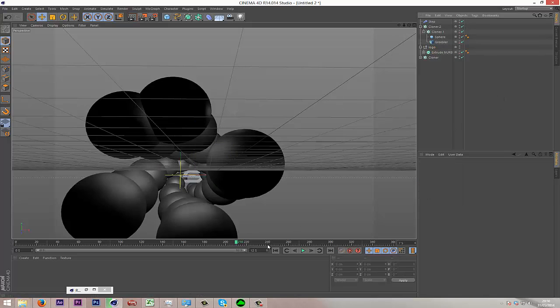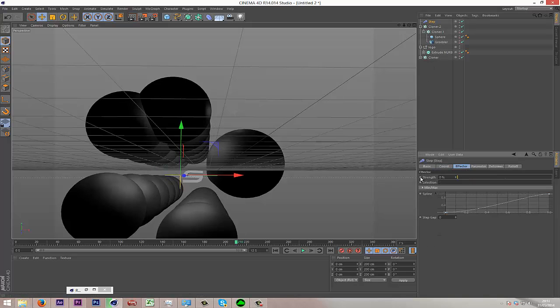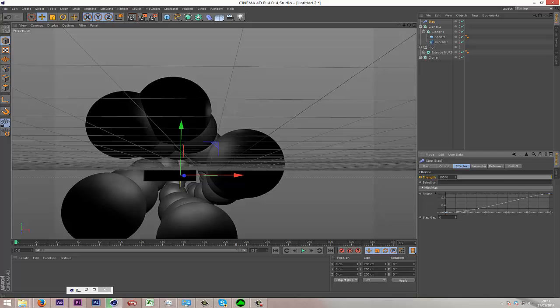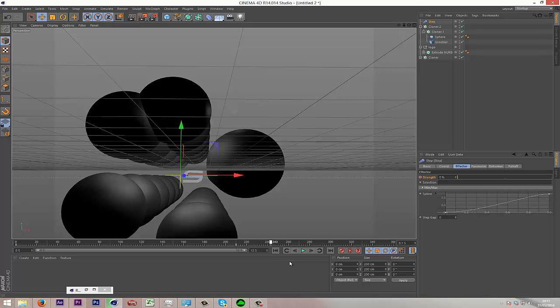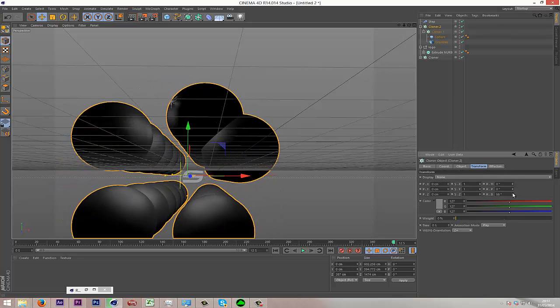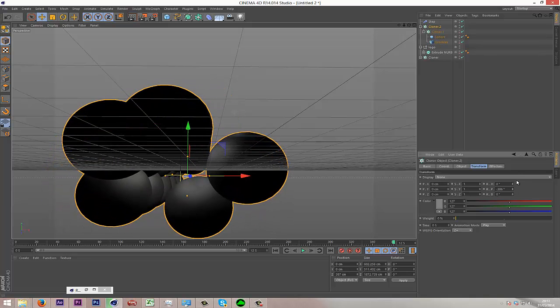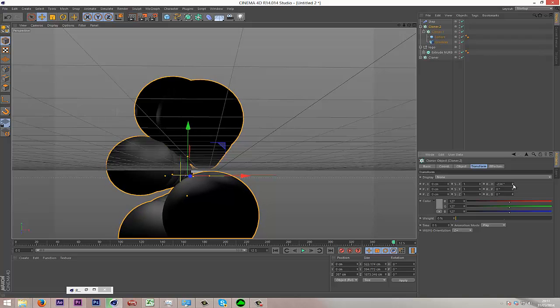So now I'm going to mess about with the step, and on the effector I'm going to set this to 0 at 7 seconds, and then I'm going to go to the start, and then I'm going to set this to 100 and keyframe it. You can also keyframe a single parameter by control clicking. I didn't really explain that enough, but after that's happened, I'm going to go inside my cloners, and if you go into the transform options, you can see you can get some pretty cool effects with messing about with these.